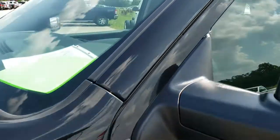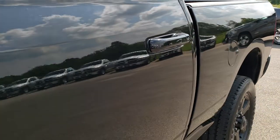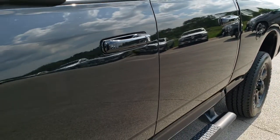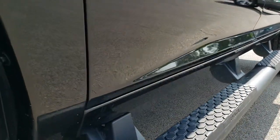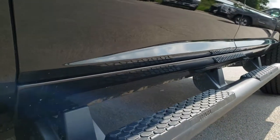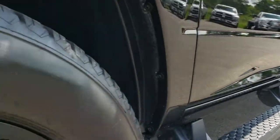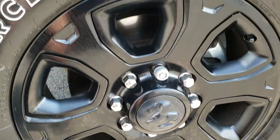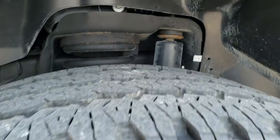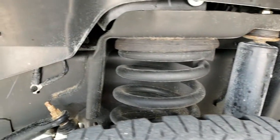Brilliant black crystal pearl is the color. We shoot all of our videos in 1080p, so if you have HD capabilities on your computer, tablet, or smartphone device, turn them on right now because it is like you are right here looking at the truck with me — definitely your best way to check out the vehicle before seeing it in person. Comes with the 20 inch painted alloy rims and Firestone Transforce LT 285/60R20 tires with about 60 to 70% of the tread left.